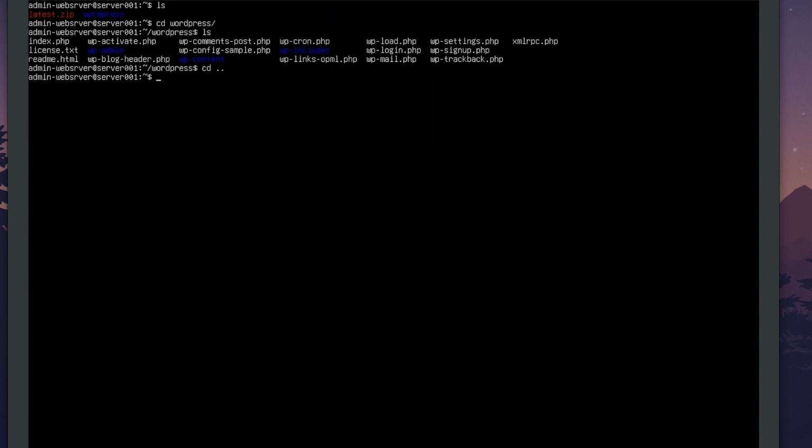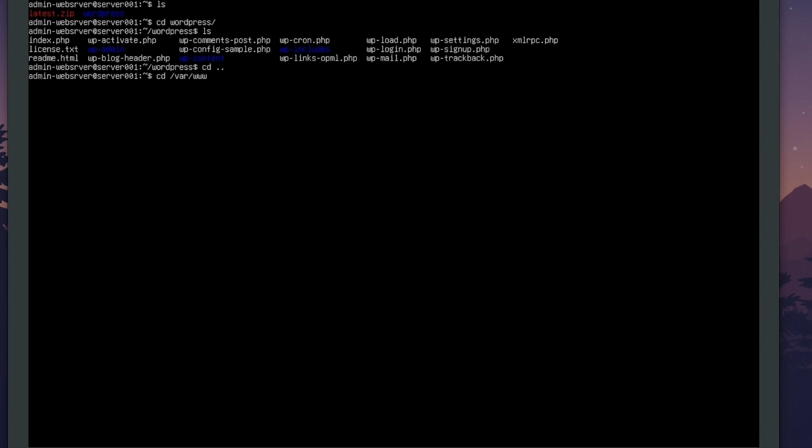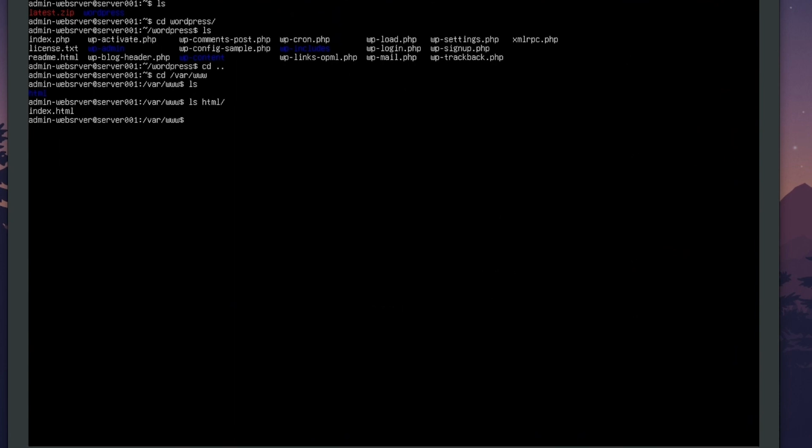We can cd into /var, and /www, and over here we have our HTML directory. If I ls into that HTML, we can see that there's an index file in there.